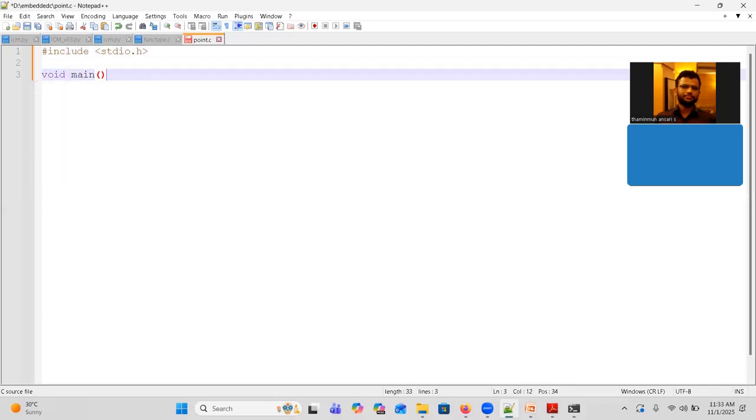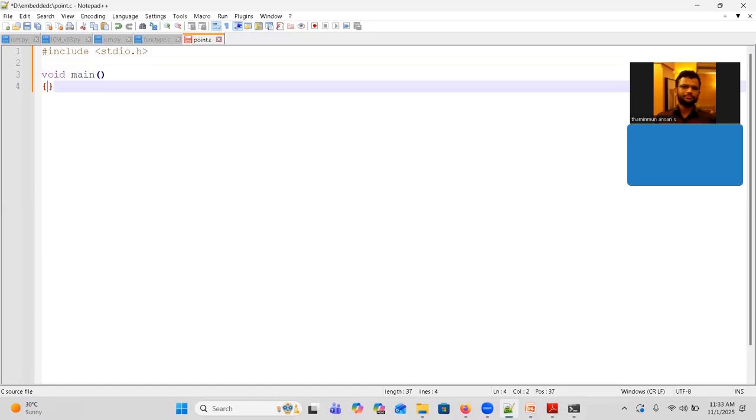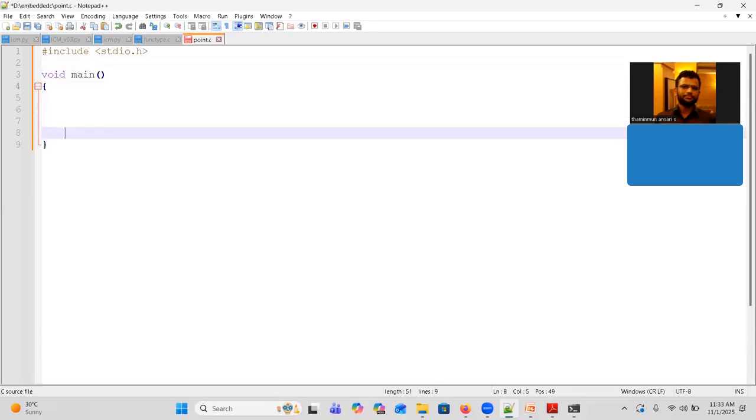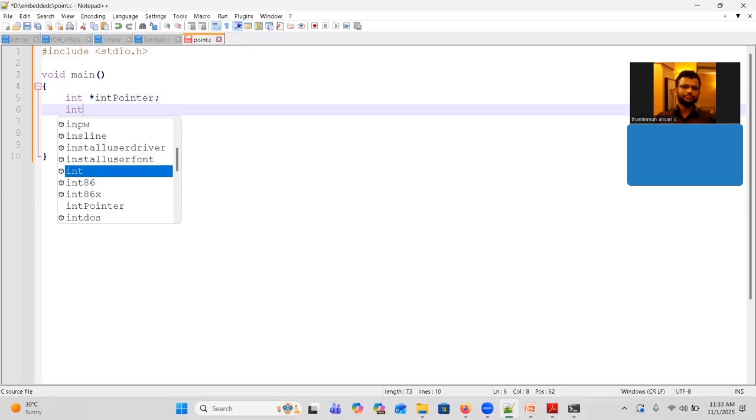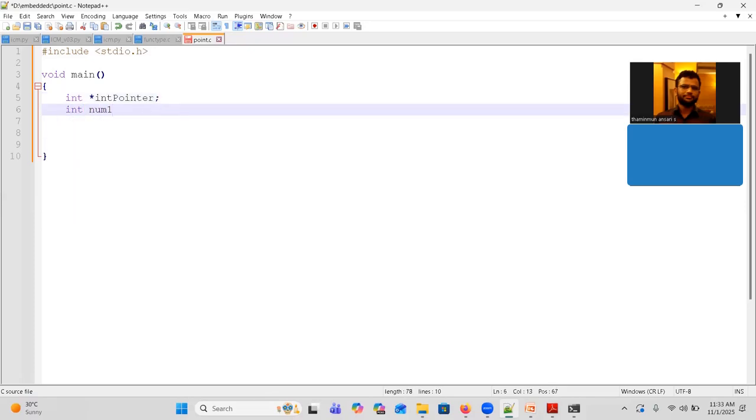We are going to do the same analysis that we did before to understand the pointer. First, I write int star ptr, otherwise you can say int pointer. I declare an integer pointer.